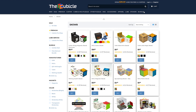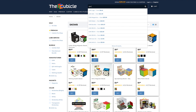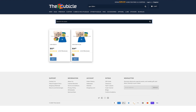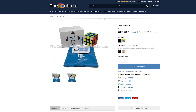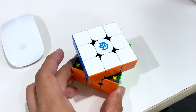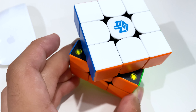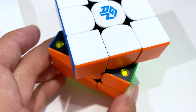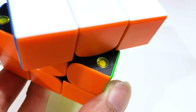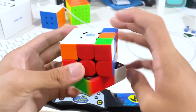The price of this cube is definitely something we should talk about. It comes in two variants: the light version at $27 and the standard version used in this video at $33. Although it's not cheap, it does cost much less than GAN's flagship cubes, the GAN-X and the XS, which is probably the cube's main selling point. The GAN 356M is basically the same as the GAN-X — the only difference is that it doesn't have the interchangeable magnet system, although the magnet strength is pretty good anyway.